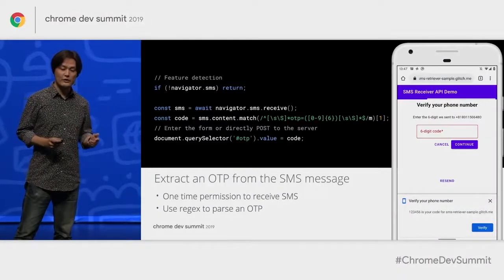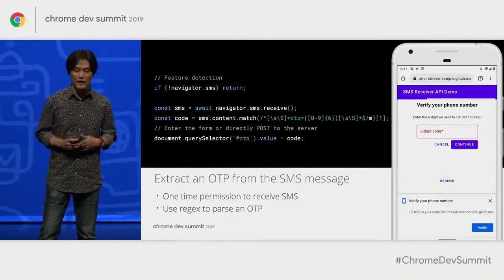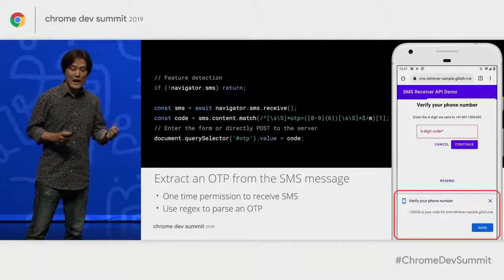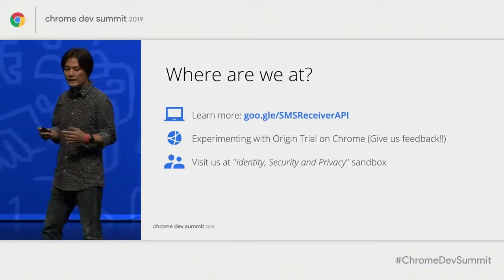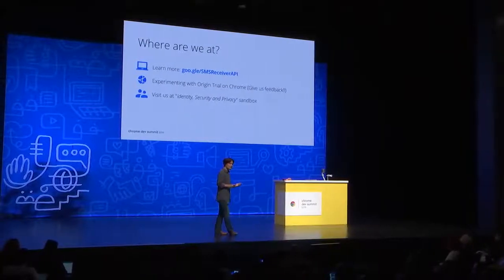When an SMS is received and meets all the conditions, a bottom sheet appears in the browser, and the user can grant the browser permission to access the text message. This permission is required for every receipt of a new message. This means the browser won't be able to read SMS messages without the user's explicit permission. To learn more about the SMS Receiver API, please go to Google/SMS Receiver API.